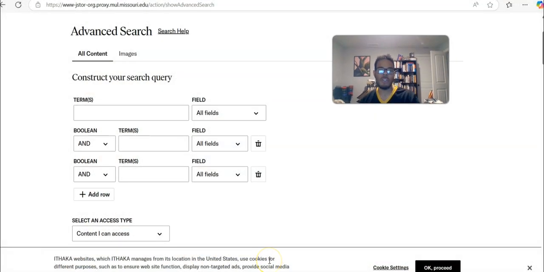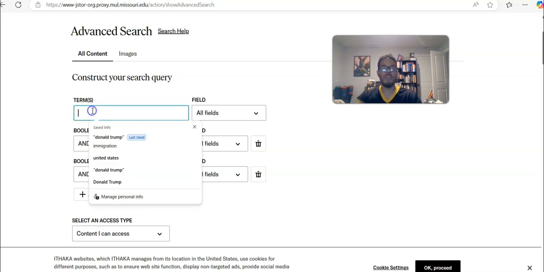What I have to tell you all is this. JSTOR is a good database because it has a ton of information in it. But the thing about JSTOR is that almost everything in JSTOR is at least 3 years old, because really JSTOR is like a dumping ground for older articles. They get older articles and they put them in there. Most of them are going to be academic articles or academic books. You do have some books and some other stuff in here, but the stuff in JSTOR is typically going to be academic.